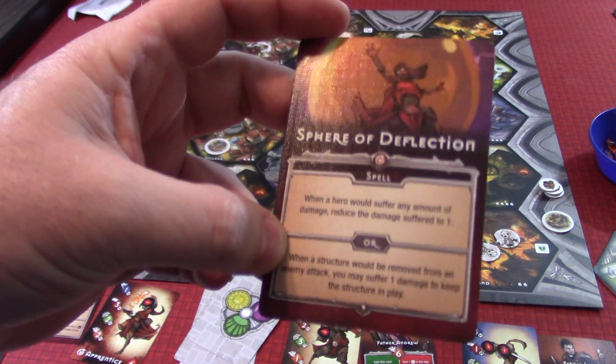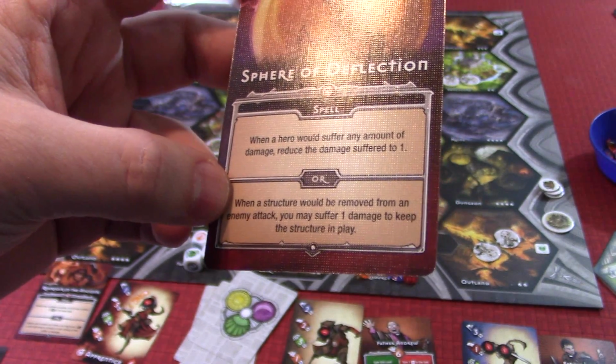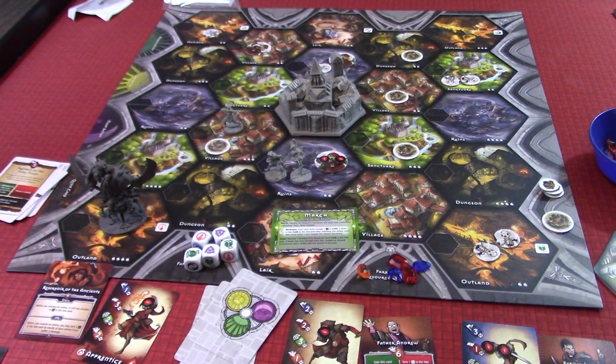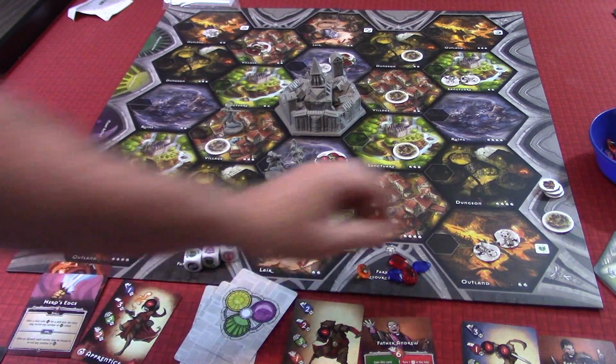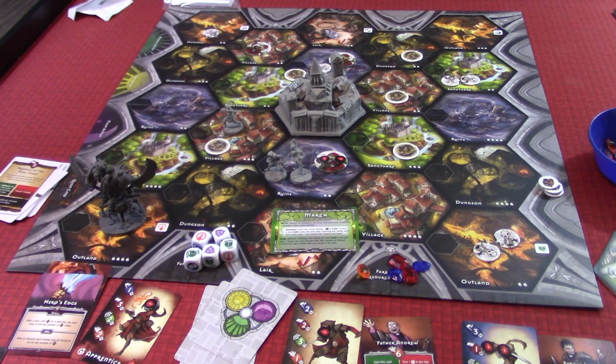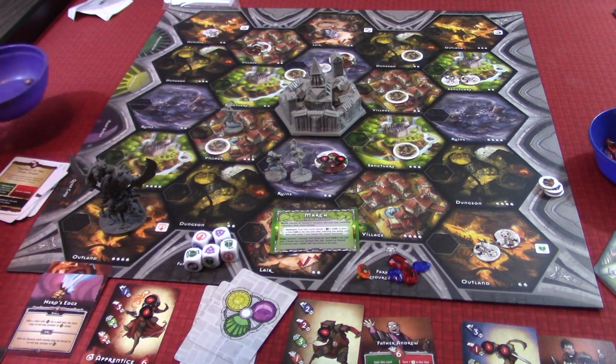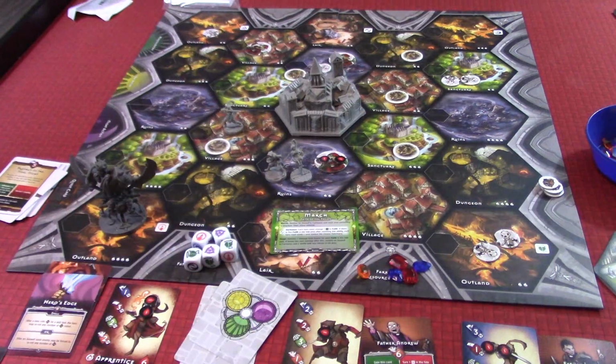We're going to play Sphere of Deflection. When a structure would be removed from an enemy attack, you may suffer 1 damage to keep the structure in play. Because I think we're going to need those resources, so we're going to keep the structure in play, and instead our apprentice is going to take a point of damage. That means she's at 2 of her 6. We'll just put that right there again. Okay. And now, there are no more minions in places with objectives.